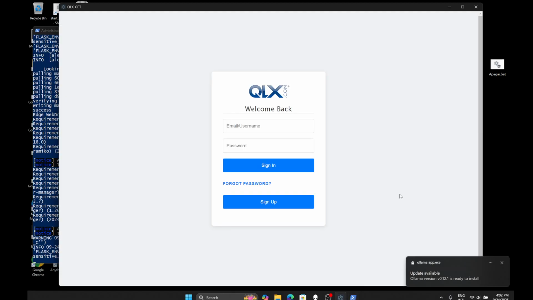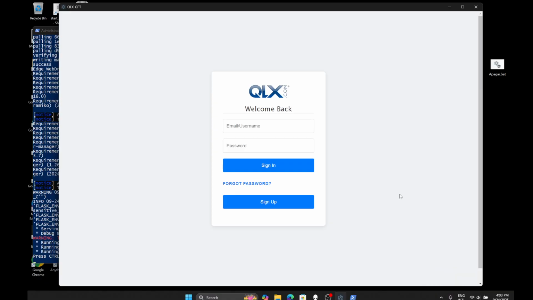Oh, by the way, the LLM that this application is using could be loaded by Ollama, could be Anthropic, could be ChatGPT. You can use vLLM. I recommend vLLM, but if you are working on just one computer, Ollama works too. So let me log in.